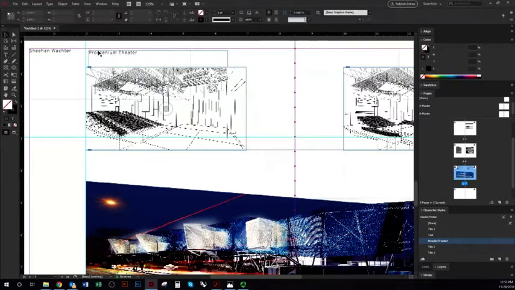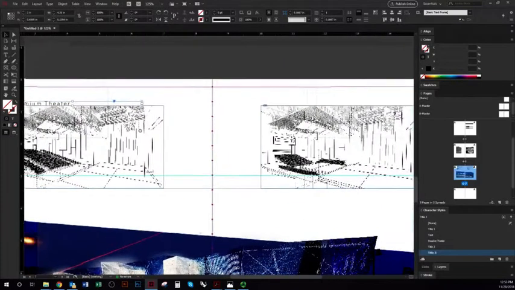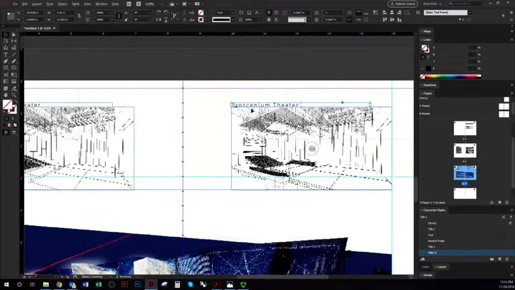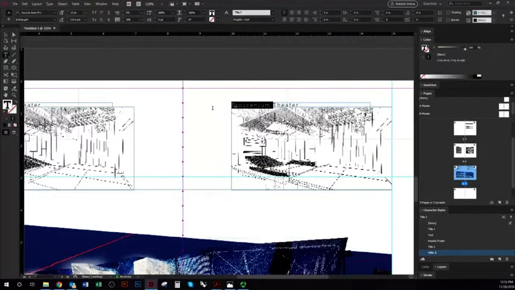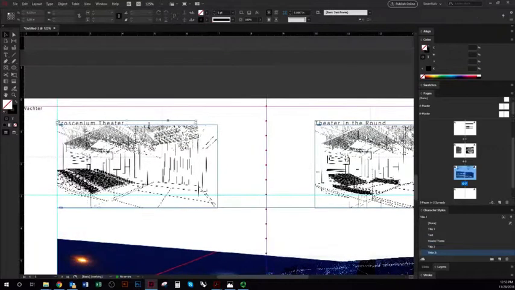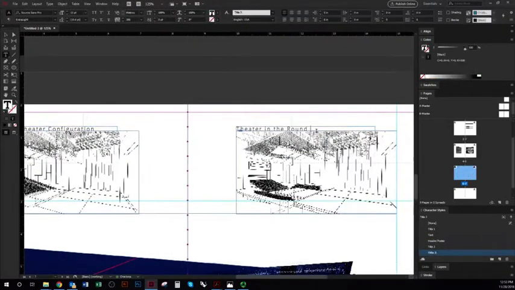And if I do this without any particular text box selected, then it'll run through all the text that's in my document. So I'm going to give these a couple quick labels, just to describe what they are.